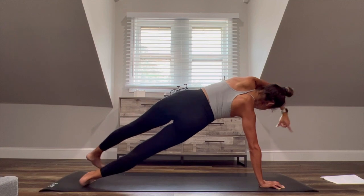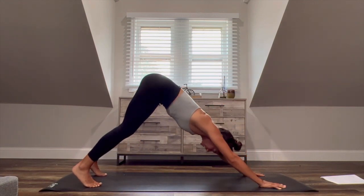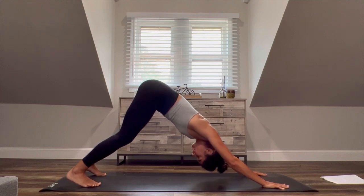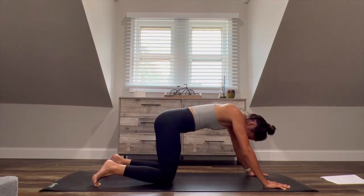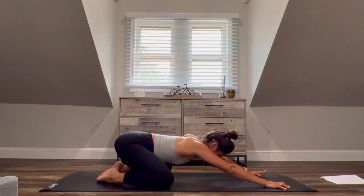5, 4, 3, 2, 1. Square everything off, plank pose. Exhale, downward facing dog. Drop the knees. Bring the knees wide. Child's pose.